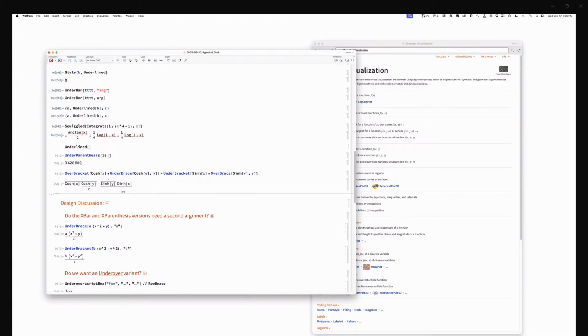Yes, I understand. We've got floor and ceiling and God knows what else, but a whole bunch of other stuff that is almost never used, and I'm happy for it to stay that way. Left parenthesis, right parenthesis. I don't know. Let's put in these ones.